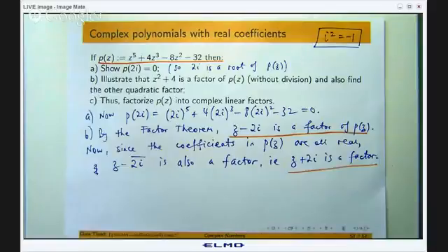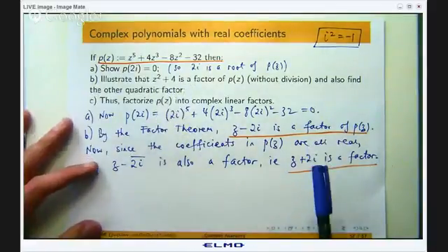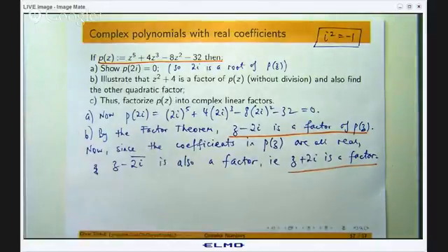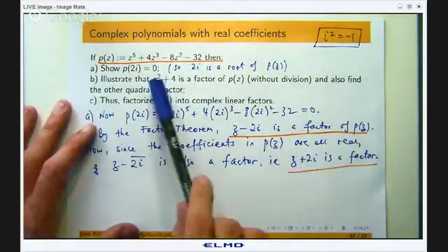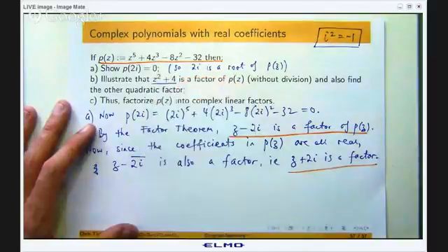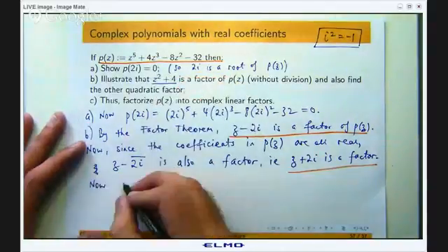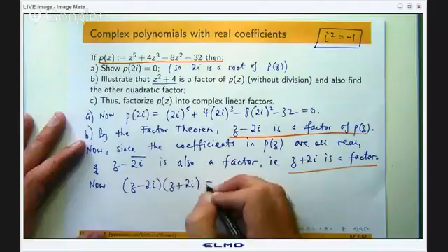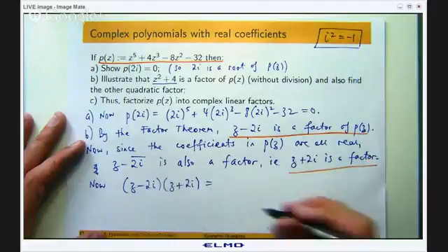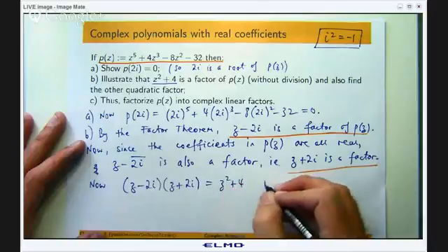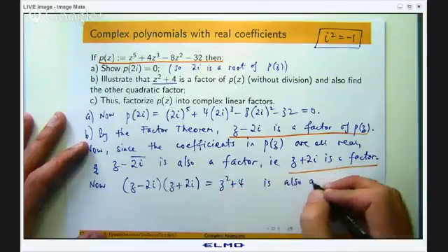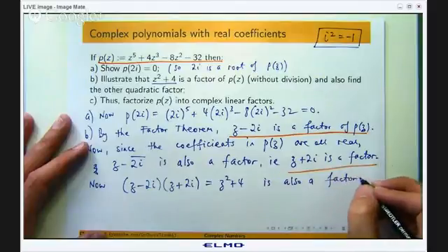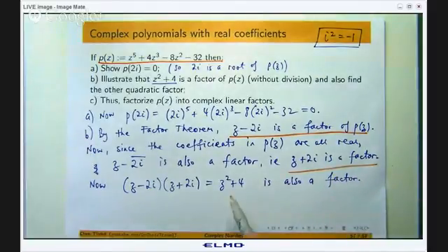is a factor. Now remember, in part B, we're trying to show that z squared plus 4 is a factor. If we take this and multiply it with this, it must also be a factor. So the product of this will actually give us this. So if you expand this, again, remembering that i squared equals -1, we see that this is also a factor. Okay? So we've done it without division, right?